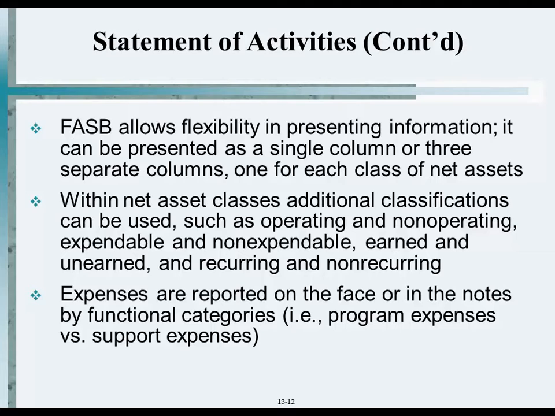Okay, let me ask you this question. You give money to a charity. What's that website? Charity Network? There's a website which rates all the charities. But let's say you give money to a charity and they spend 50% on programming and 50% on support, what does that tell you? Remember, before people give money to a charity, what do they look at? How much money is being spent for the purpose of the charity? How much is spent on fundraising, right? How much is spent on administrative costs, right?